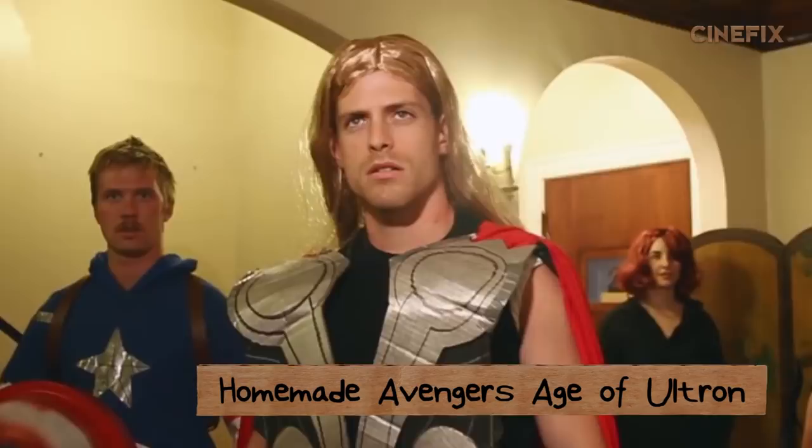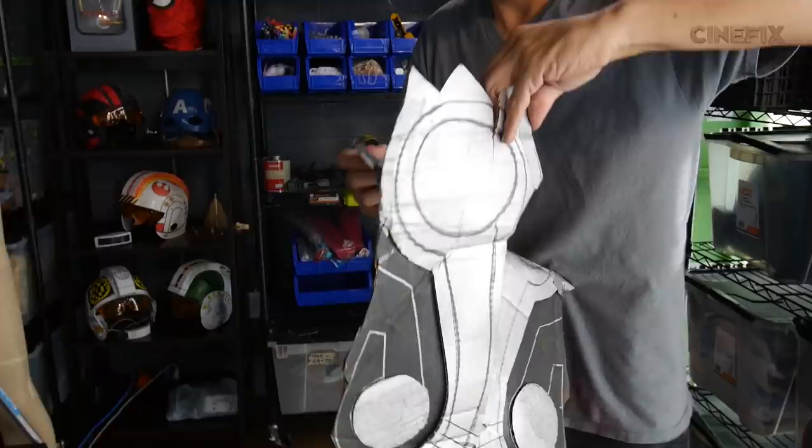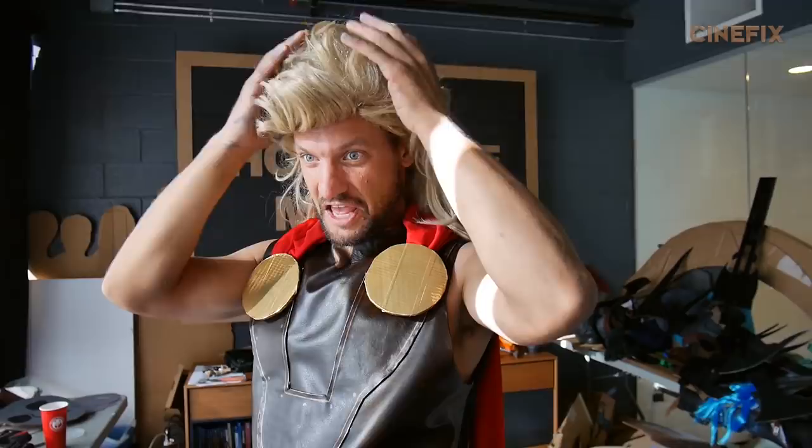Before the gladiator scene, there were a few shots of Thor in his more traditional costume from previous movies. We had a Thor costume from Avengers: Age of Ultron, so we made a hybrid of that and the new one — using the parts we like and throwing away the parts we don't. And to complete the transformation, I am now Joe Dirt.